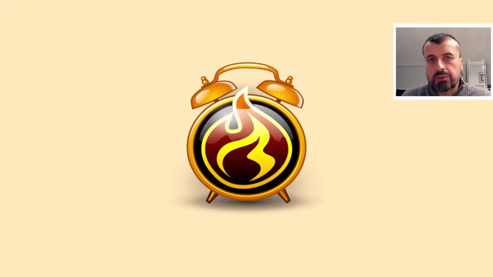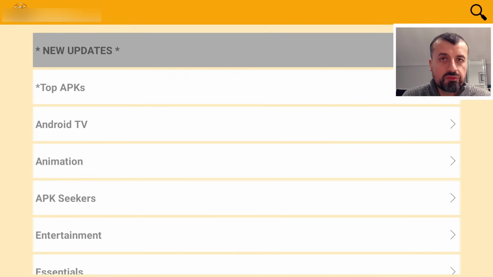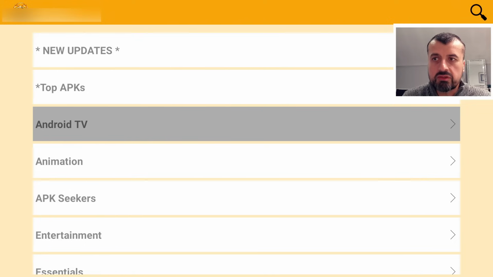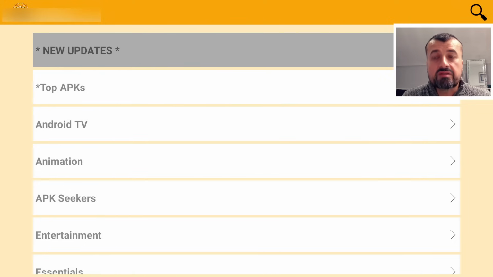Let's open that up. Now, as you guys can probably appreciate, streaming laws are different depending on where you are in the world. So in certain countries, certain applications may be suitable, whereas in other countries, those applications may not be allowed. So for that reason, I'm not going to go through the entire list here, but as you can see, you'll have access to the top applications, entertainment applications, the latest updates. All of those are included in this custom application store.